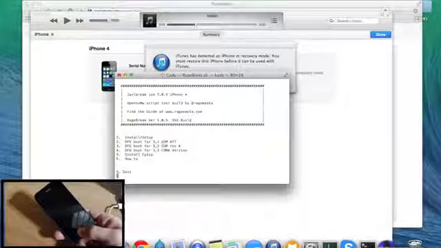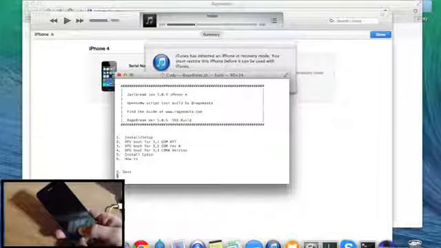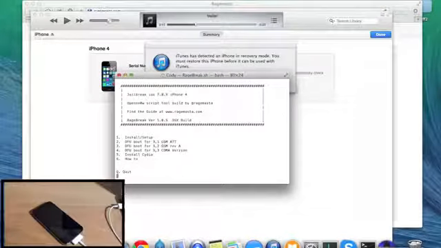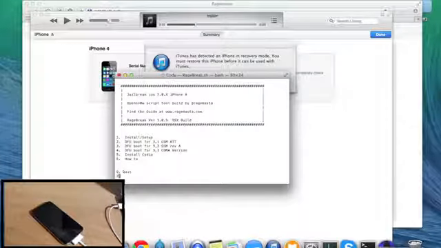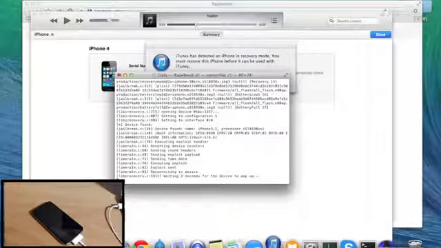Now, I'm not going to get a pop-up because I already have a pop-up on iTunes, but just continue holding the home button here for a good 15 seconds or so, and it should be in DFU mode by now. So let's go ahead and put that down. And now all you're going to do is boot this depending on which device you have. So you can see here the options: 2, 3, and 4. 2 is for GSM AT&T, 3 is for GSM Rev A, and 4 is for CDMA Verizon. I have a GSM AT&T, so I'm just going to hit 2, hit enter, and it should start to boot your device.